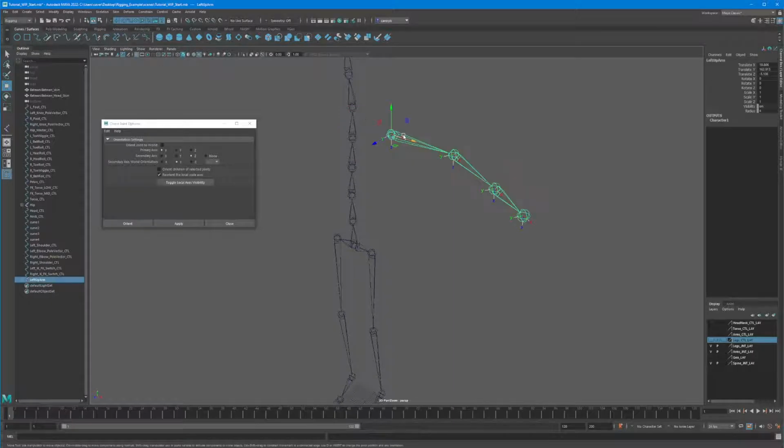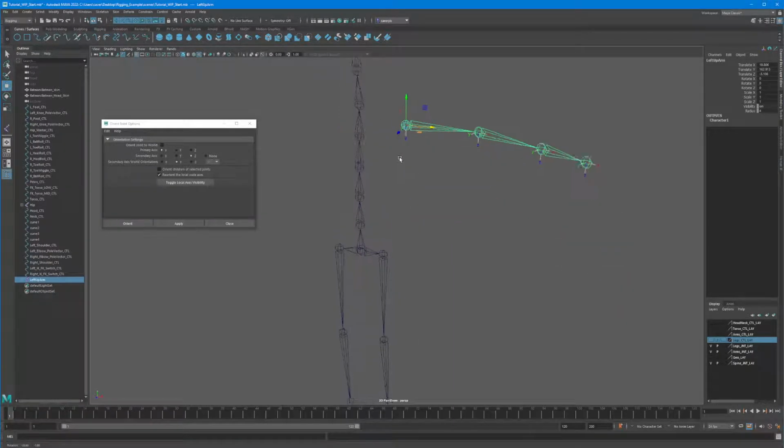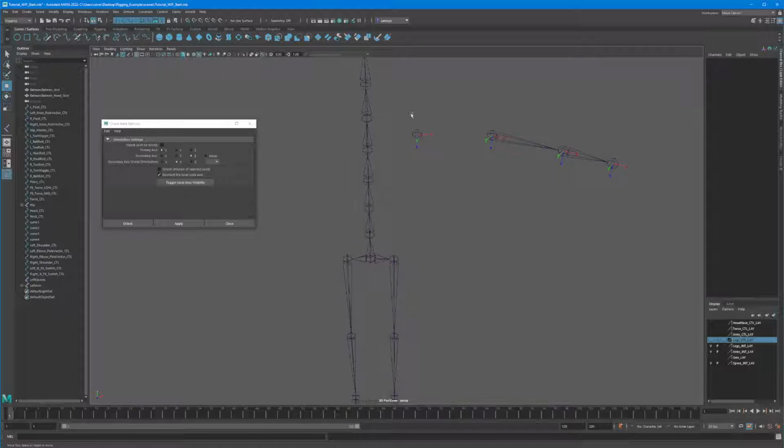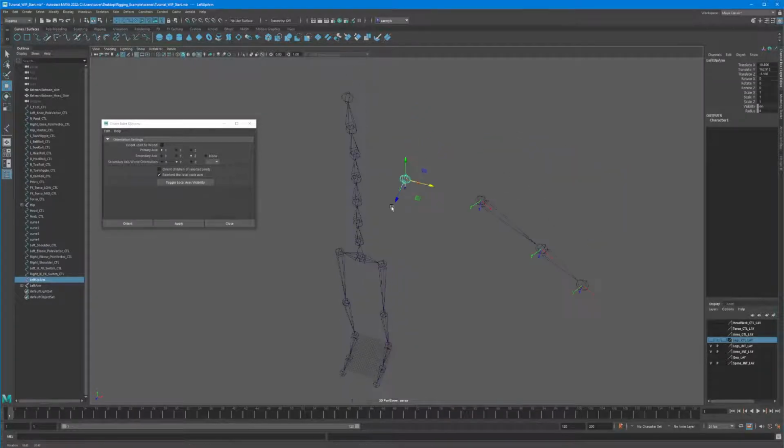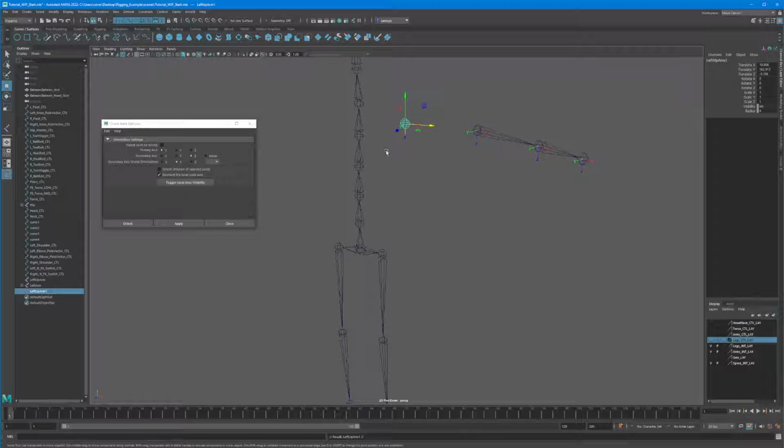The other way, and probably the way I would do it myself most times, would be to temporarily unparent the elbow from the shoulder, to leave the shoulder all by itself, and just go ahead and duplicate the shoulder. The beauty about doing it that way is that you've got the orientation already taken care of because your shoulder's been oriented already. So if I hit Control D, that's the hotkey for duplicate.